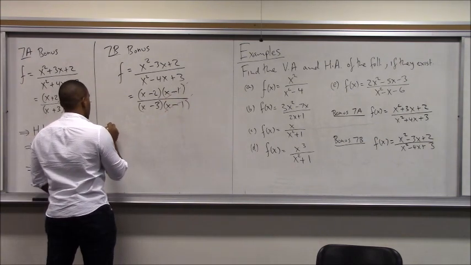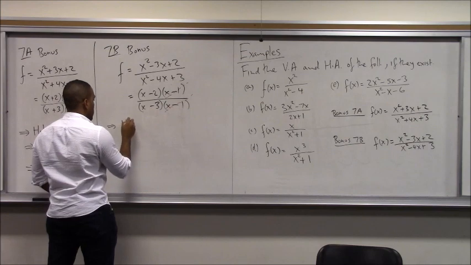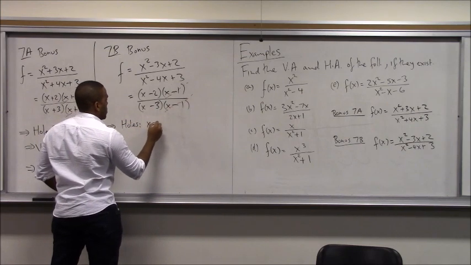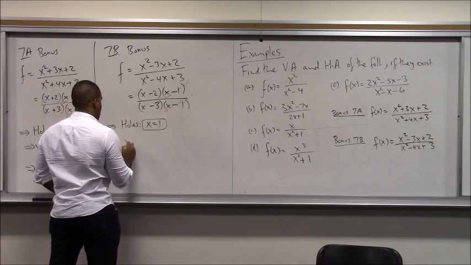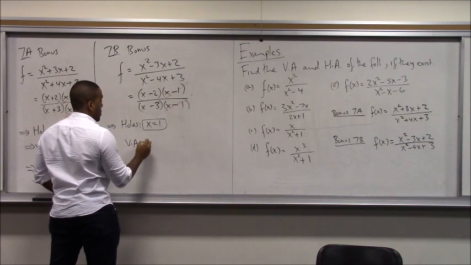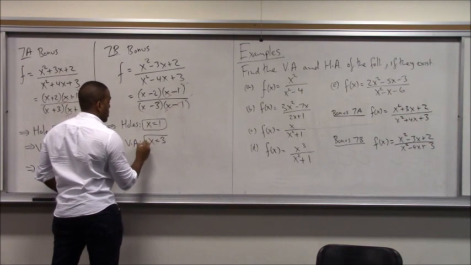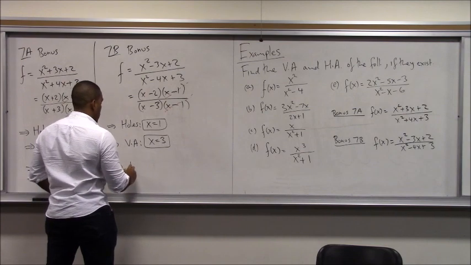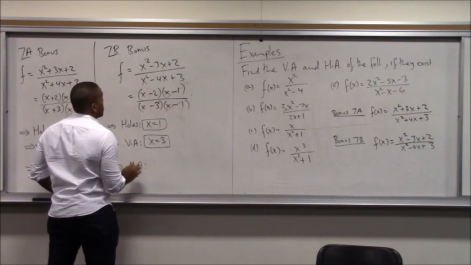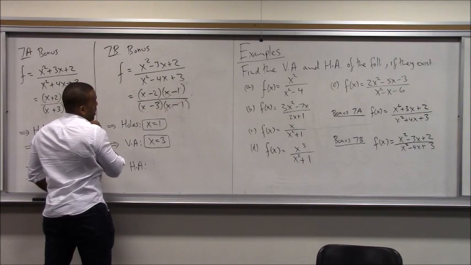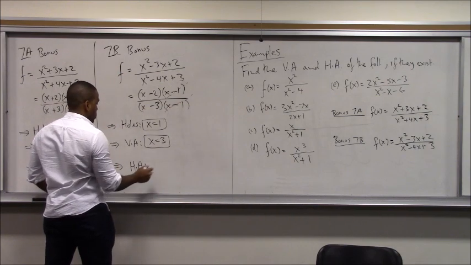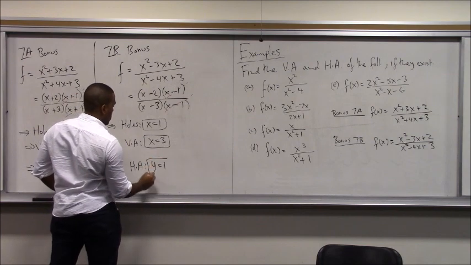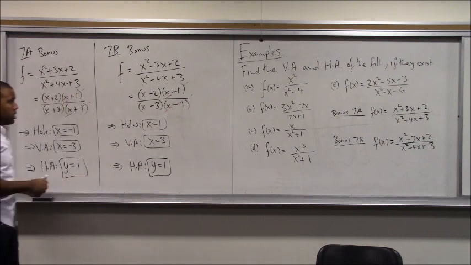The things in the denominator that get canceled tell you where the holes are: x equals 1. Things that don't cancel in the denominator tell you where the vertical asymptotes are: x equals 3. And then you realize you're looking at an infinite limit. Same power in the top and bottom is the leading power, and so it goes to the ratio of coefficients, which in this case is also 1. So that'll be the answer.